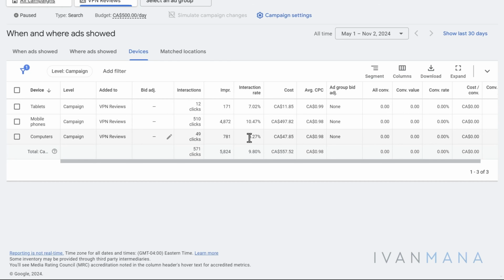So even though the CTR might be lower, if we do see some conversions here, then that's what we would do. So remember, conversions always take priority over CTR. And in some cases, you guys can't just look at this and say, oh, highest CTR, let me just increase it. You also have to apply some common sense and go through the whole customer journey in your mind and think, people that are searching on mobile phones for best VPN, what is going through their head? They're probably looking to compare and then go to the app and install.